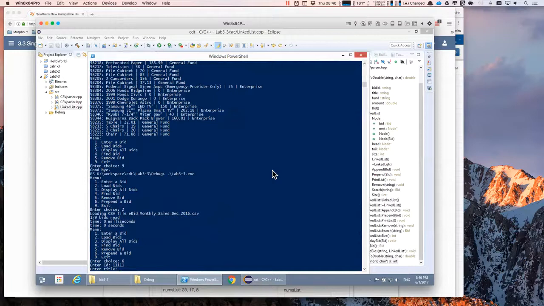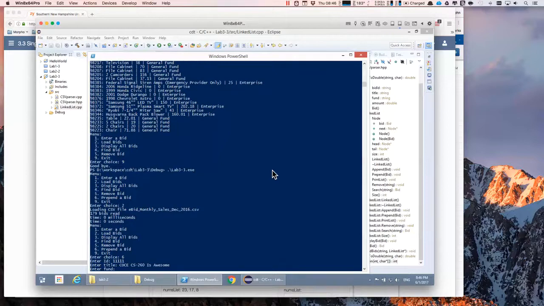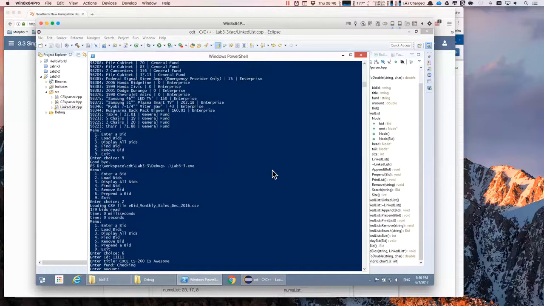Title, CS-260 is awesome. The fund, we're going to pay for this out of our checking account. And we'll put an amount of this. Can't be that expensive. It must be what, $9.99? It's not that good of a course.